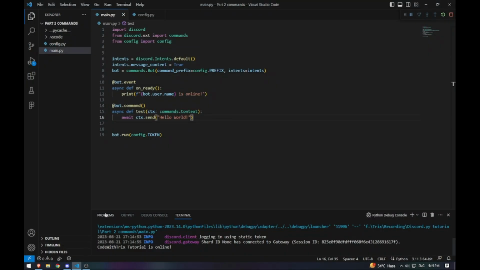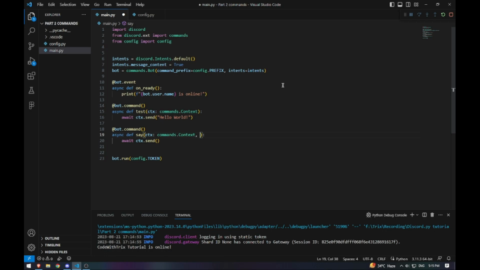Now we will see how we can have arguments or user inputs in a command. First, I will copy-paste the simple command we created and rename the function to a name which will be different from the previous command, because we can't have two commands with the same name. Then, we will pass a new argument in the function.